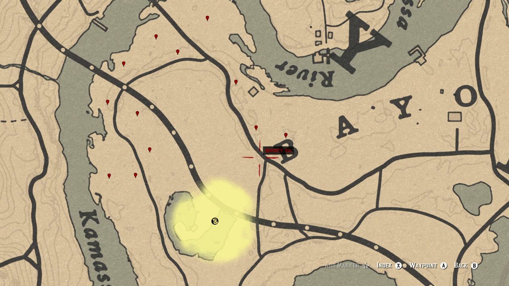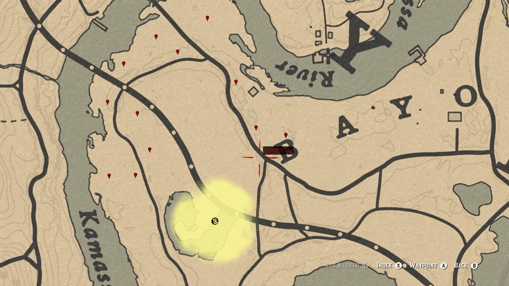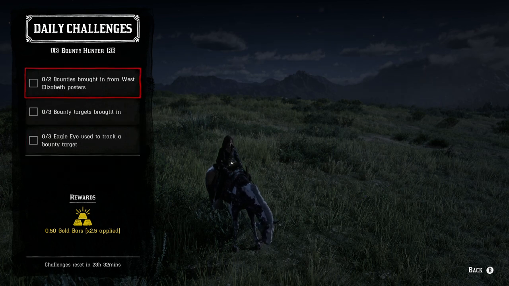So you guys could do that in a big loop if you wanted to, just go a big circle, and you'll be able to get that all completed. Now, if you only want to go to a couple trees and then reload and log into a brand new session, they will appear on that same tree after you get those picked.